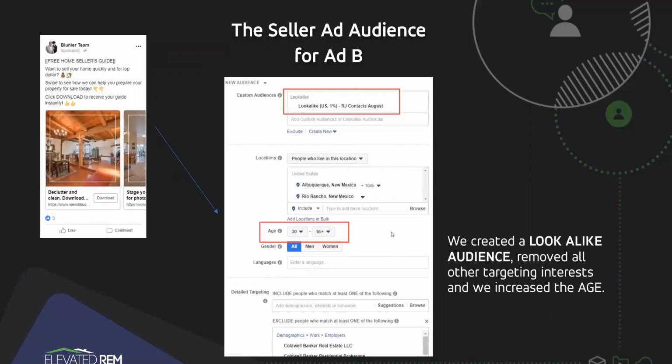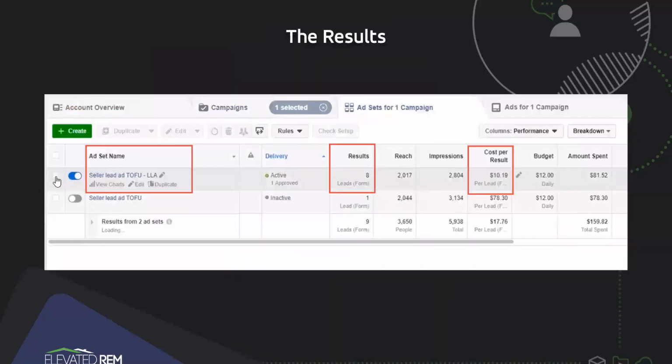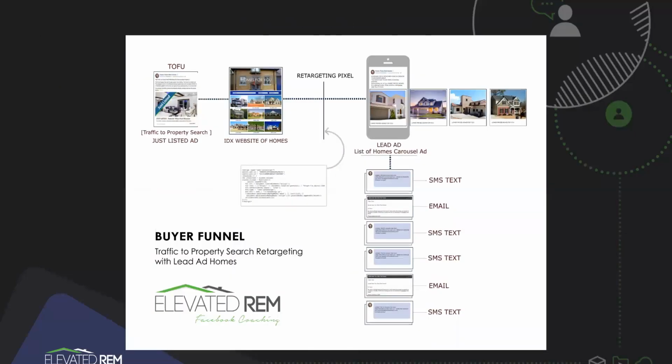So that's all. We made sure that we are still excluding real estate agents, but we have the lookalike audience and then just the age. That's the only targeting. We're not targeting people interested in Zillow or Realtor.com or any of the other kind of home improvement things. We're purely just using a lookalike audience. All right, so the results were that we have 8 leads, right? We ran that campaign for a little bit longer. We turned off the other one that was the weakest performing. We have 8 leads at $10.19 a piece.